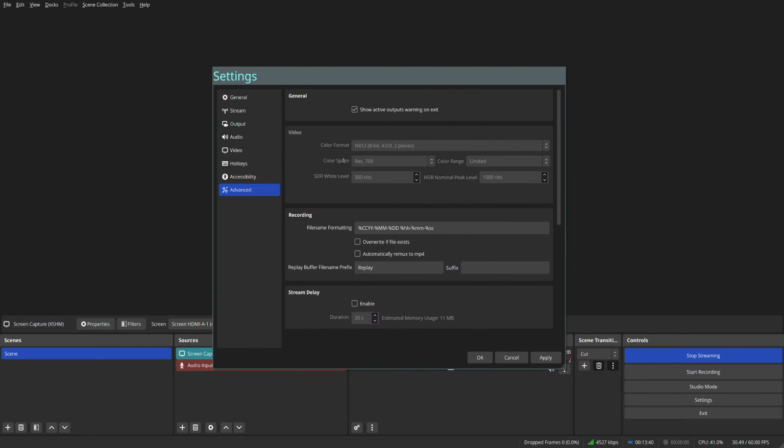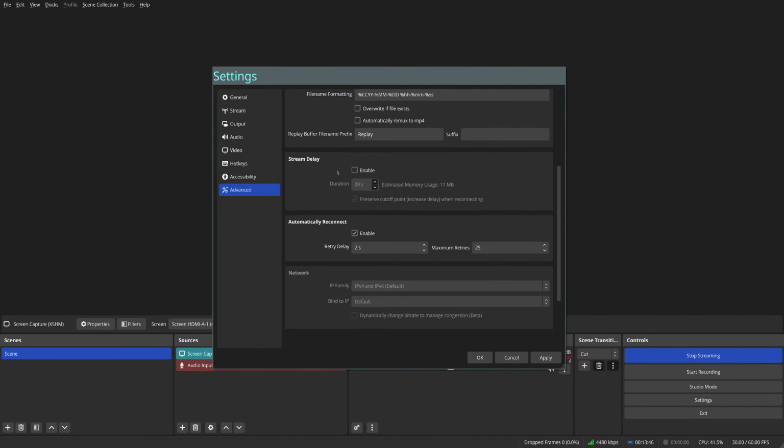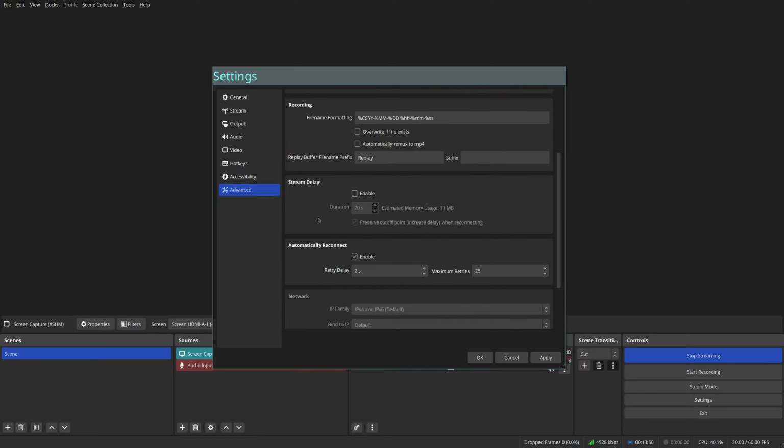Advanced. Show the outputs. You'd think there would be somewhere where it would just say plugins, enable or disable. And then you hit enable. Automatic reconnect. Oh, that's nice. Maximum retry 25 over 2 seconds. Let's do every 5 seconds we'll try to reconnect. Because my internet's stable, and if it's down, then it's not going to reconnect anyway. So let's do 5 seconds, 25 times.